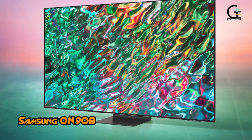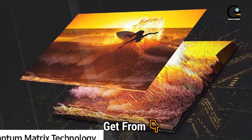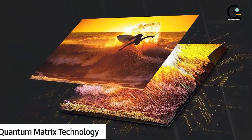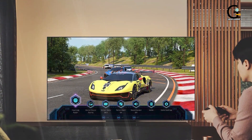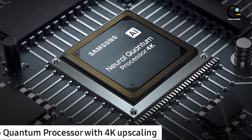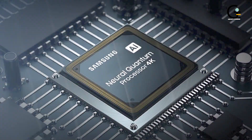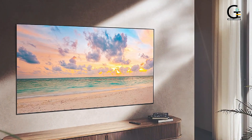Number 5: Samsung QN90B. If players don't want to go quite as high as what the top-tier OLED panel 4K TVs can cost, the Samsung QN90B is an excellent choice, having an impressive screen in its own right. It provides beautiful picture quality thanks to its wealth of technical options, with HDR10, HDR10+, HDR10 Adaptive, and more to display a broad range of color contrast at even the brightest settings.